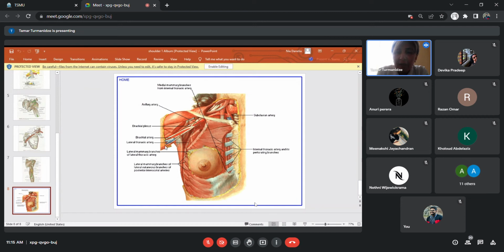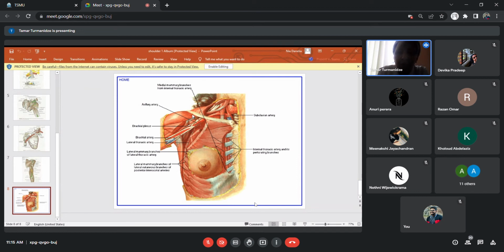In the pectoral triangle, most medially we have the axillary vein. Laterally to the vein, we have the axillary artery. And in the pectoral triangle, we have the cords of the brachial plexus: medial cord, lateral cord, and posterior cord. The medial cord lies medially to the artery. The lateral cord lies laterally to the artery. The posterior cord lies behind the artery. In the subpectoral triangle, medially we have the axillary vein, and laterally to the vein we have the axillary artery.